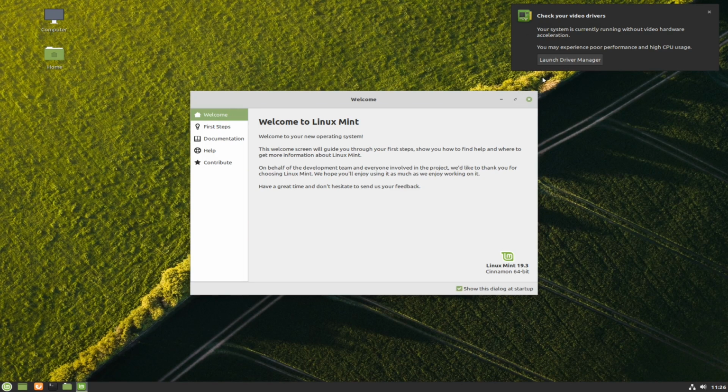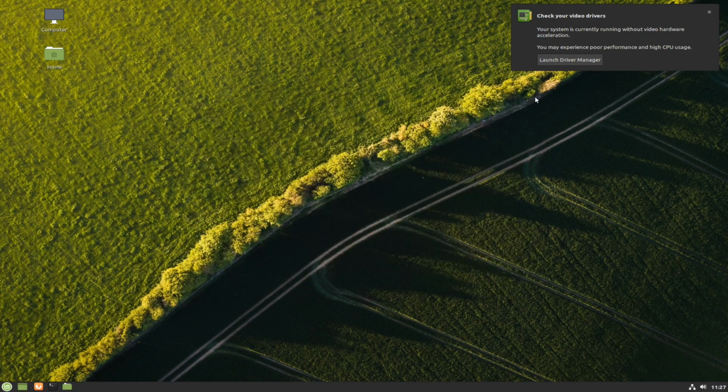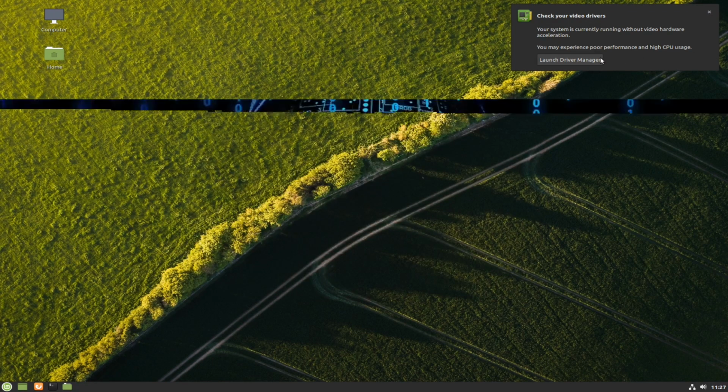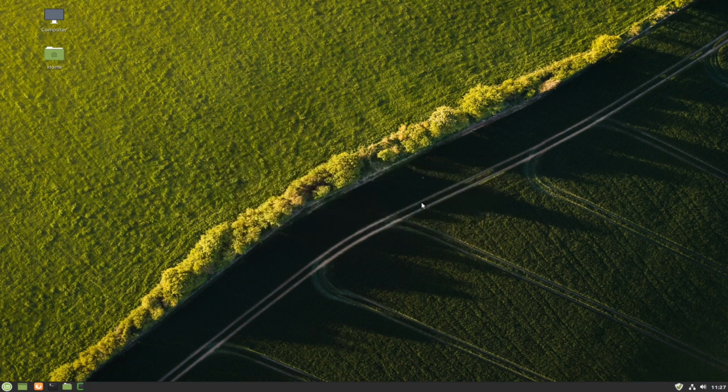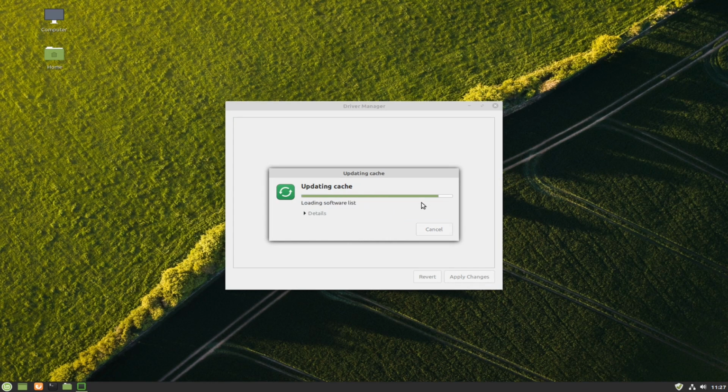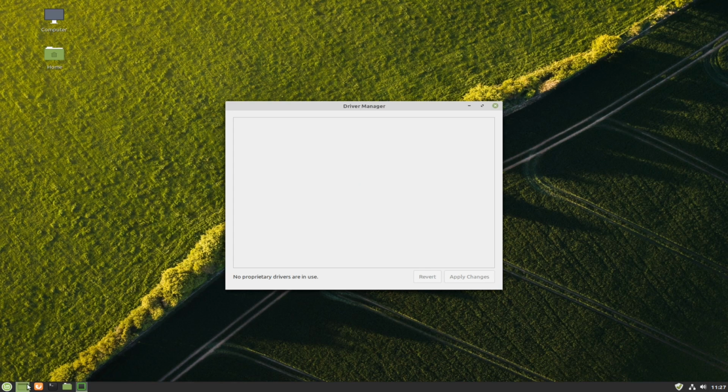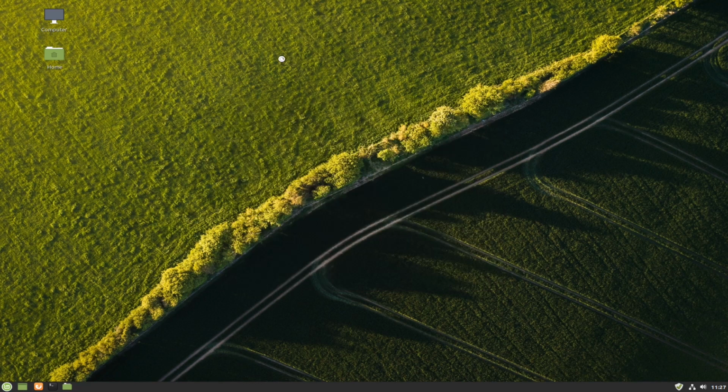So it's without video hardware acceleration. I got that sorted previously. There's the driver manager again, but it should not come up with anything. I had this problem with Windows 10 actually, and I had to install some stuff for Windows 10, and everything was just hunky-dory. But I'm not going to worry about that today with this comparison. This is just a speed comparison, so I don't have to worry about that. All right, so let's go back to Firefox here. Okay, no proprietary drivers. Yes, there aren't, I know. Okay, so we'll open up Firefox.